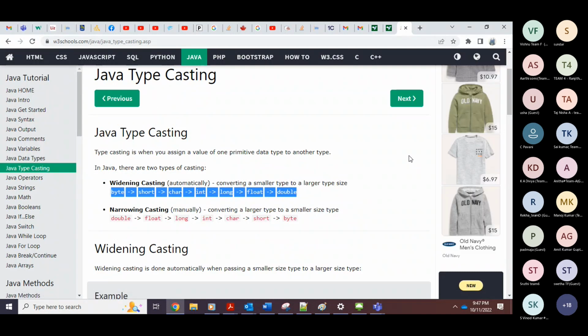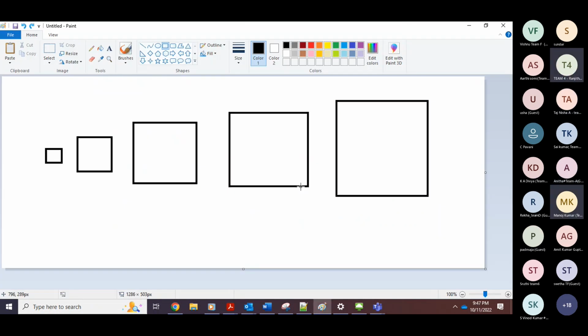Okay, got it? Now here one very interesting thing is there. When you want to put this box into this box, do you want to use any force? No, sir. Now, if you want to go from this box to this box, do you want to use any force?